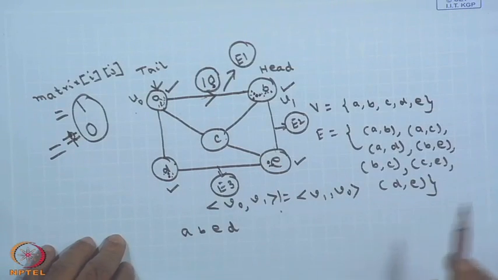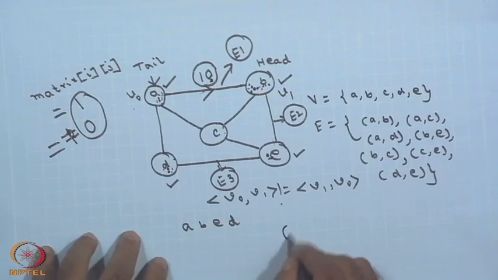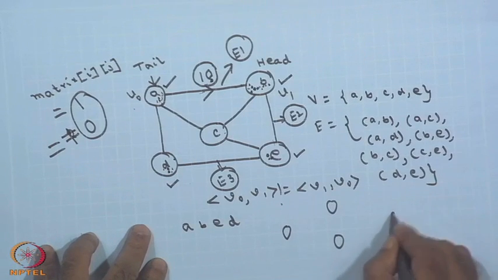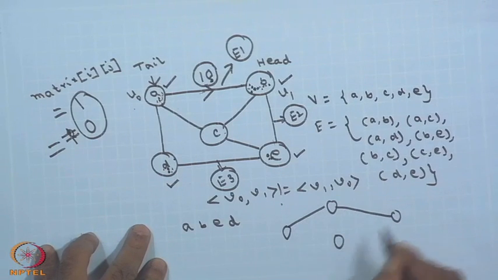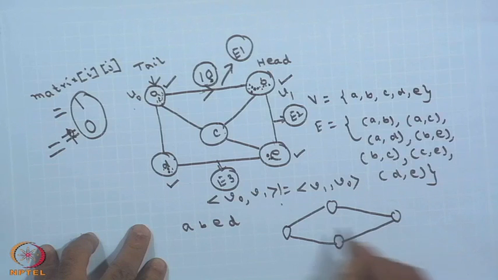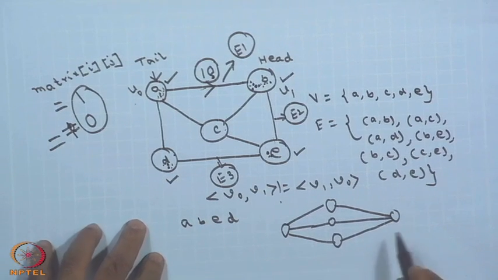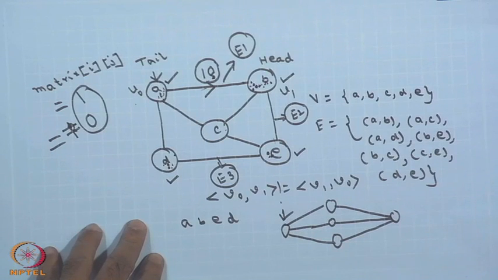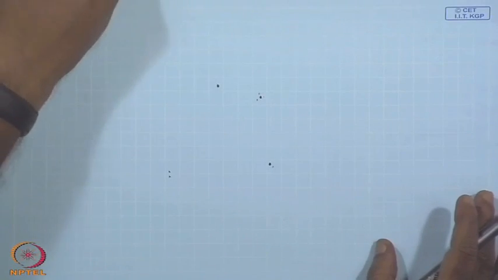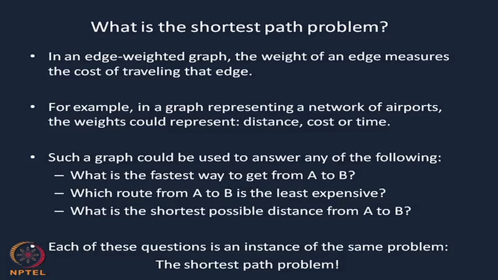Basically, we are saying that you have a problem something like this, or it may be like this, as you have done in PERT and CPM. This is your starting position, this is your ending position. From this position to this position, in which path should we move so that the cost will be less? Basically, this is your shortest path.